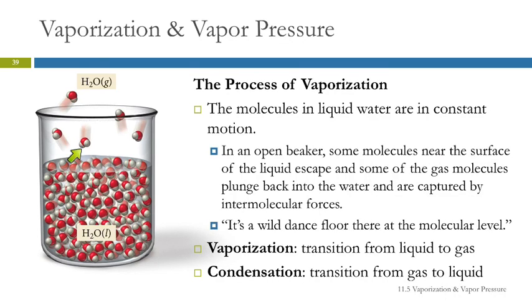If you've got a water molecule in the gas state, gas molecules travel in straight lines till they run into something. Well, this guy's headed straight down. He's going to crash into the surface of the water, and he's going to get stuck. Going from a gas to a liquid is called condensation.